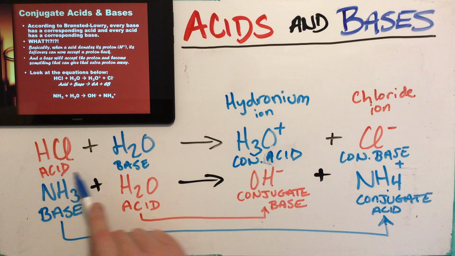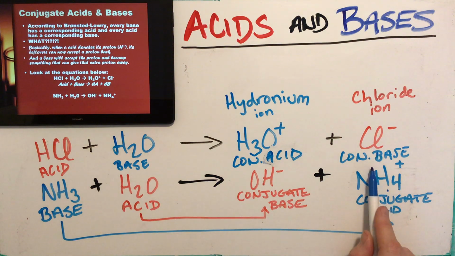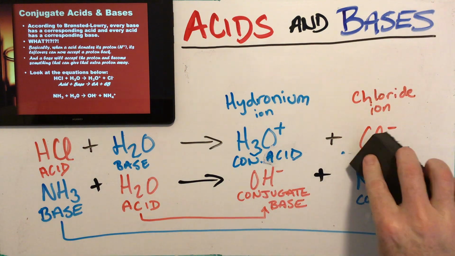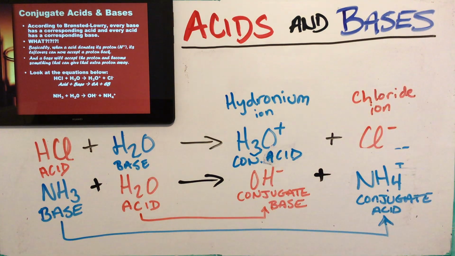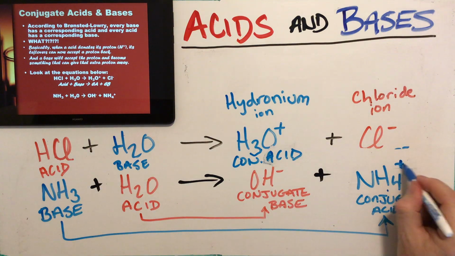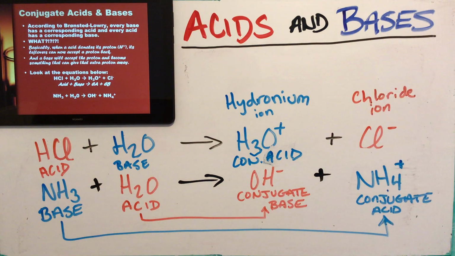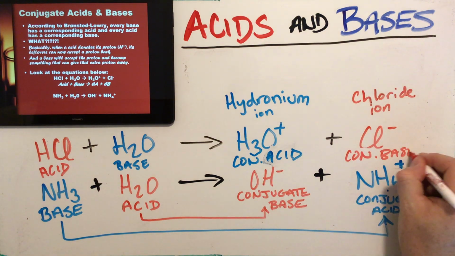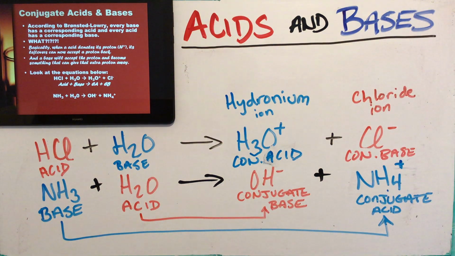What does the acid form or leave behind? This thing. That's my base. Acid forms base, base forms acid. I should draw that in red because then it will kind of match up with what's on the other side here. So the acid forms the conjugate base, and the base forms the conjugate acid. All right? One interesting thing here.